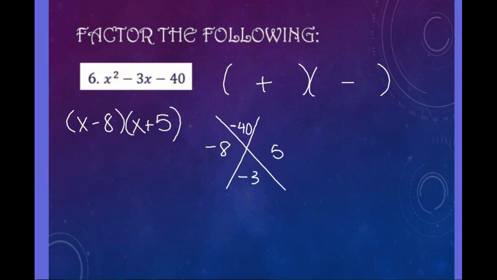It matters which factor is positive and which one's negative. Because see how this is a negative 3? If I made this a positive 8 and not a negative 5, then I'd have gotten positive 3. So when you have this case, if this is negative, you pick the larger factor to be negative. If this was positive, I'd pick the larger number to be positive. So it all depends on what's happening here. And that's why the x is helpful, because if you added these together, you could see what happens with each case.